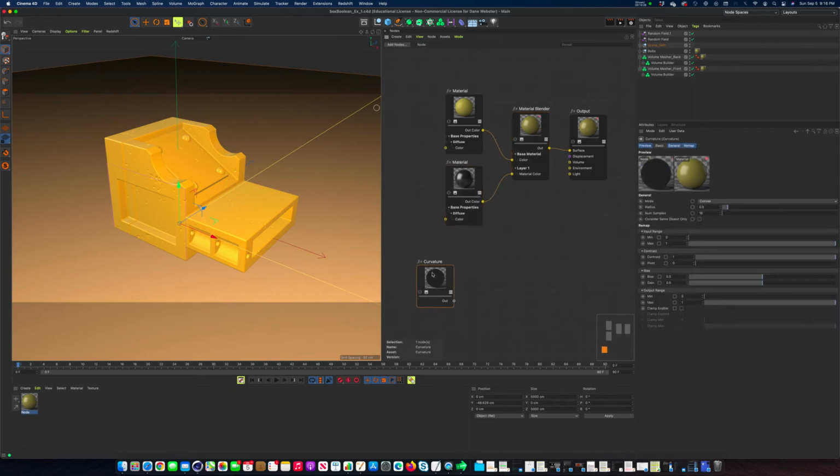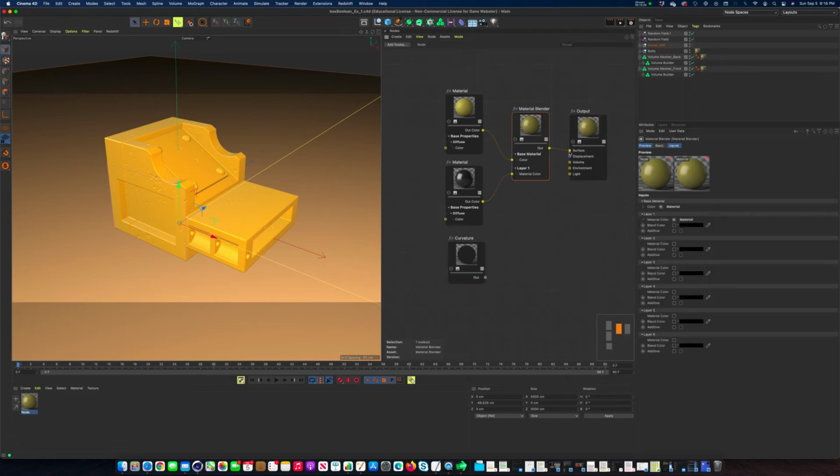Okay, so let's take this curvature. So if that blend color, we're just setting it this way. So instead of just setting either black or gray or white, what if I said, let's make it some range of value depending on how much convexness it has. So we'll put this into the blend color.